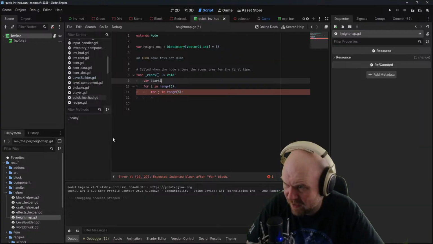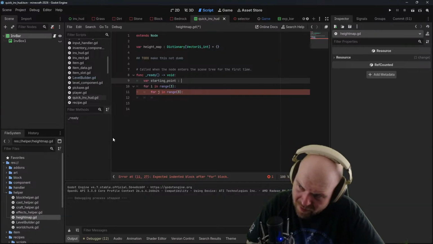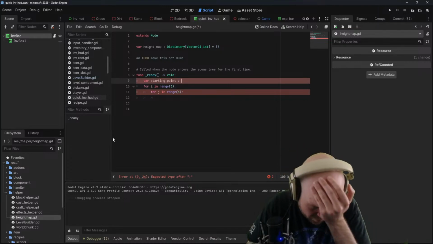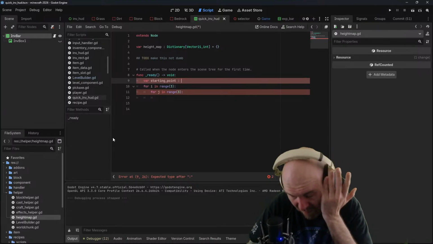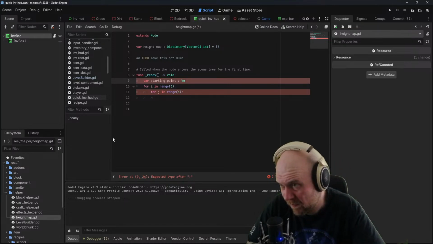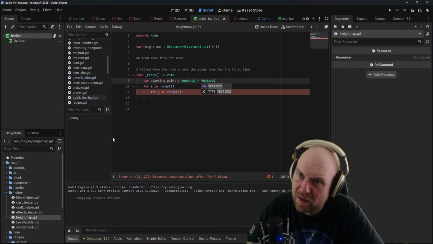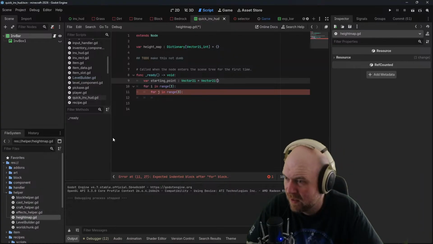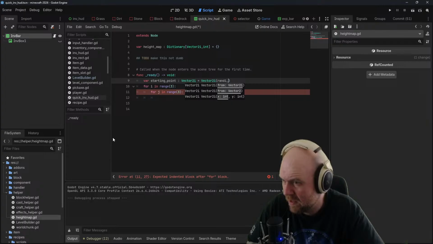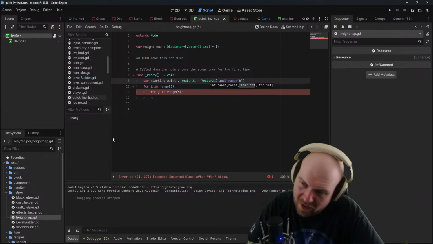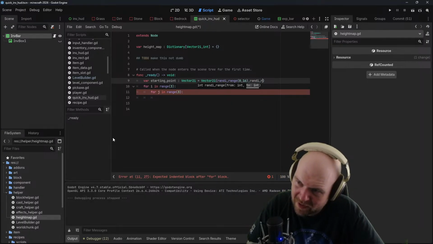Var starting point. Just do 8 around the middle, from randi range 0 to 16, randi range 0 to 16.